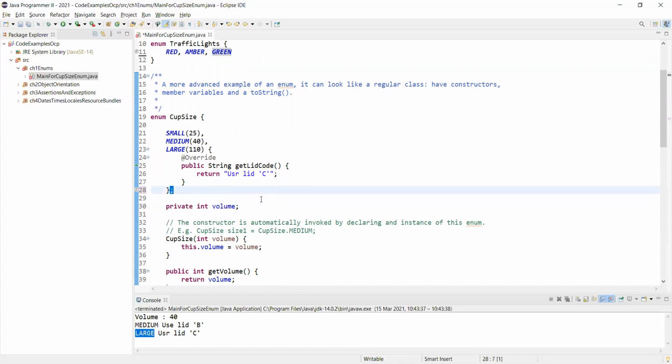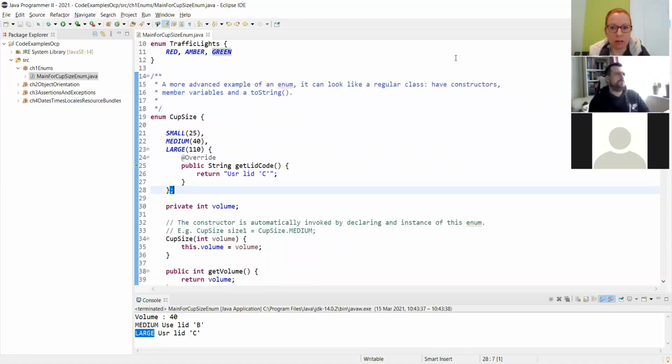That's the reason that it's there. It wouldn't be required if you had the... Well, actually, would it be required if you had the values there? So small brackets, 25. Now you need the... Do you need the semicolon because now you have a constructor? Yes, because I put in these values and the round brackets, I need a constructor for those. And because I have a constructor, I have more code below, therefore I need the semicolon.